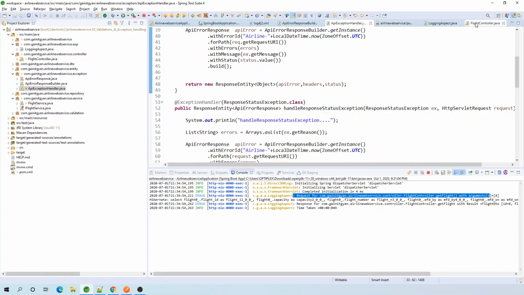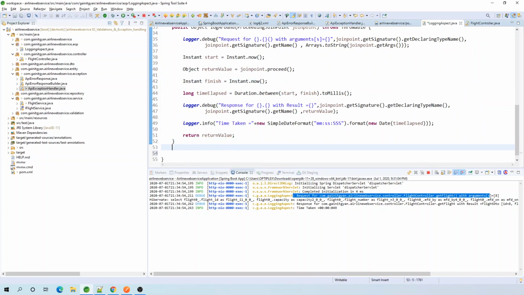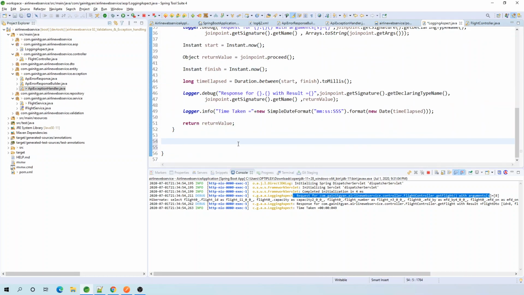So let's go back to our aspect here, and this time we are going to use the advice called public void. The return type is void, and we have this log after throwing, right? And the advice name is after throwing.